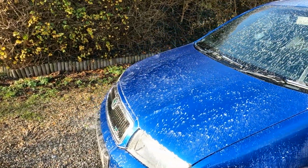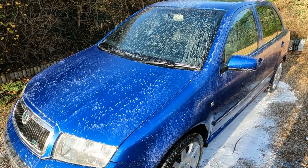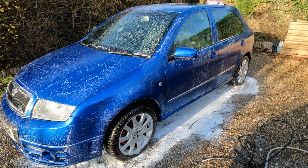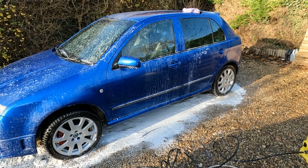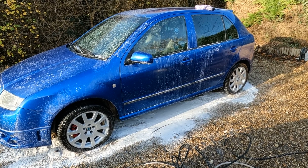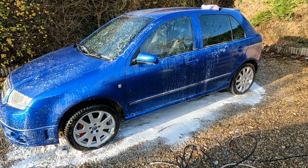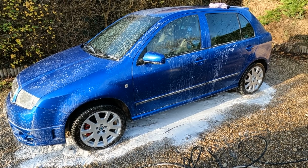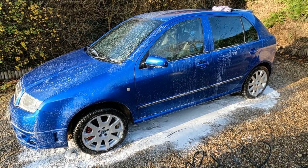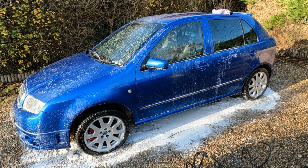Halfords Advanced Ceramic Seal, which should be exciting. Nice to try something different. Just a note on that, I went into Halfords the other day for some bulbs and said to myself as I approached, I don't need any valeting equipment. I don't need any valeting equipment. I managed to avoid it. I didn't even look, but on the way out, oh, hello, Halfords Advanced. Do like a bit of Halfords Advanced. And, you know, the rest is history. Anyway, see you in a moment.